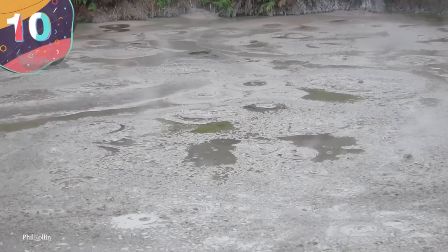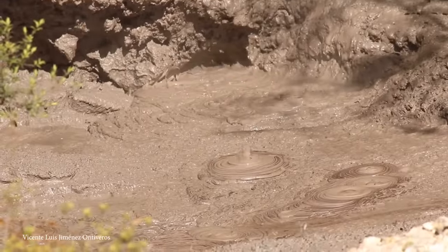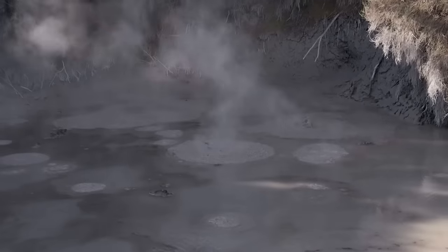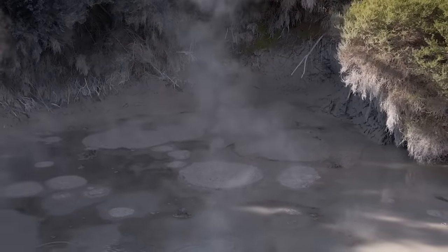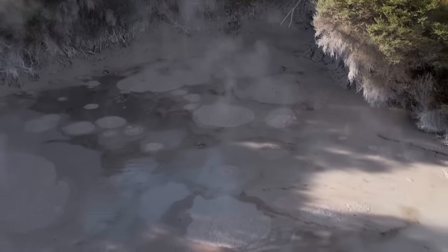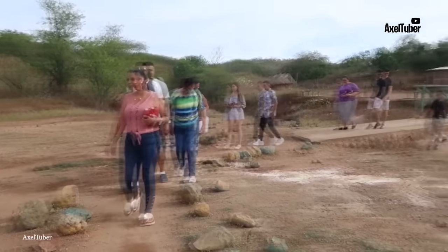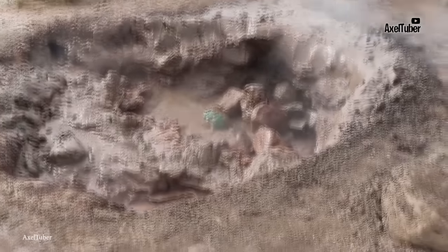Number 10: Boiling Mud Pools of San Jacinto. A lesser-known gem of San Jacinto, the Boiling Mud Pools are a geological oddity that has to be seen to be believed — just don't get too close. Also known as Los Hervideros, these are small pools of superheated mud that boil furiously, sending plumes of steam into the air. The local community has thoughtfully marked paths with rocks and provided an information board, preserving the area's natural beauty while allowing visitors to witness its muddy marvels from a relatively safe distance.